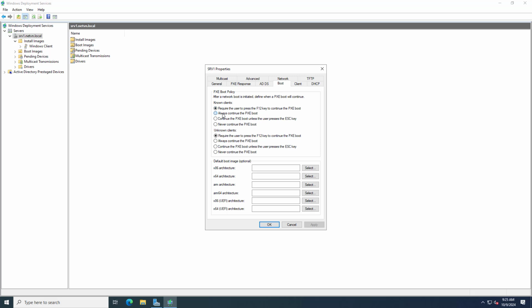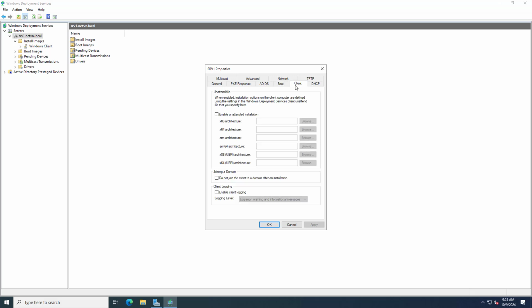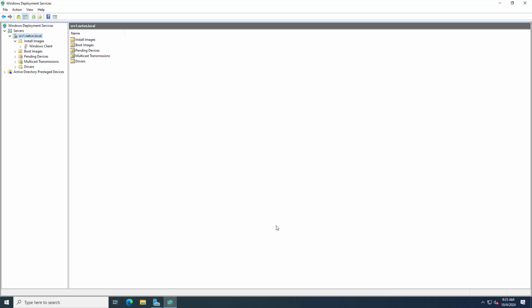By default, the server boots over the network, requiring something like pressing F12 or joining the domain. I will skip these steps because I want to keep the system simple. The above steps are suitable when you need advanced configurations. They will be more useful when you have mastered the system.